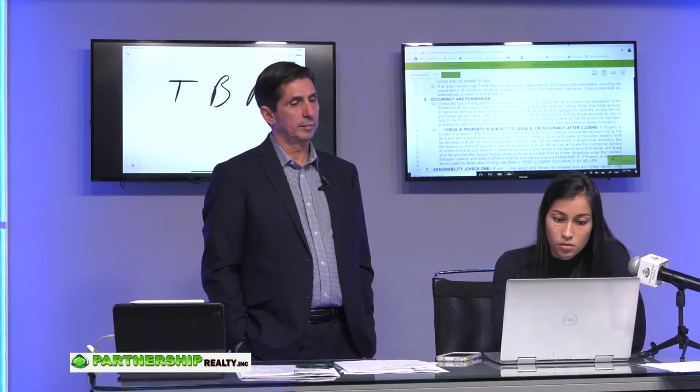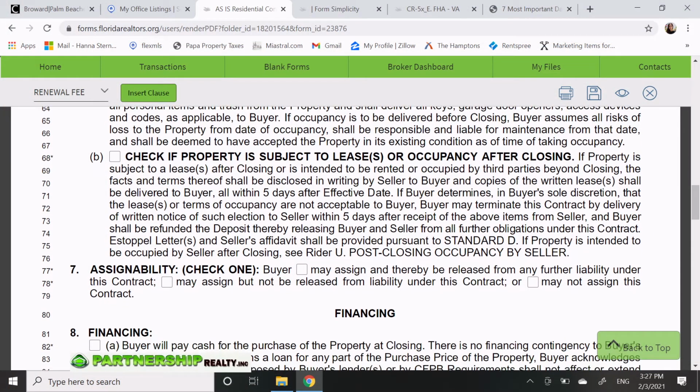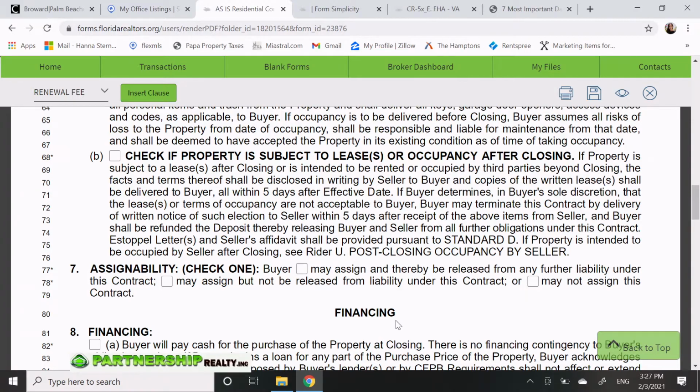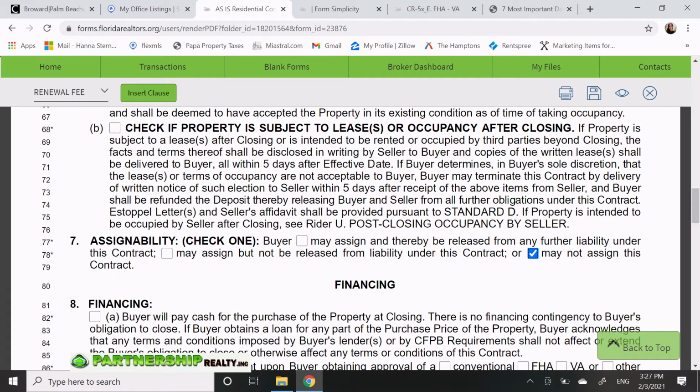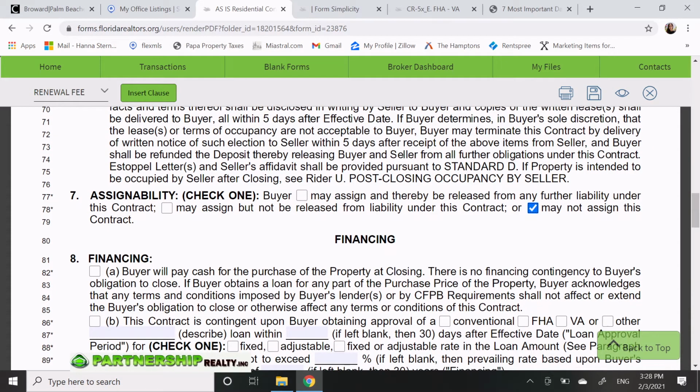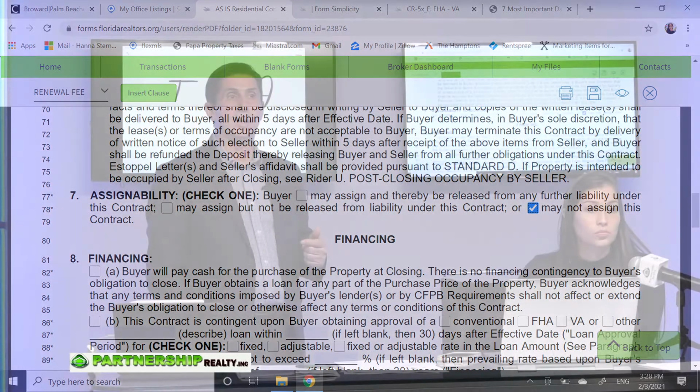So let's continue to page 2. Very important here, line 77. Let's make sure that we click on may not assign this contract. Don't ever leave that open. Do make sure you put in there may not assign, because you don't want one of these creative investors coming and trying to flip your property or play with your contract.